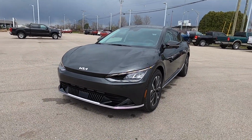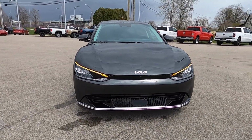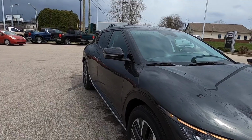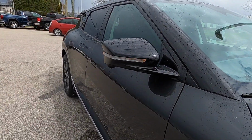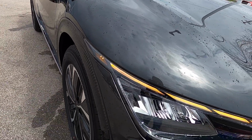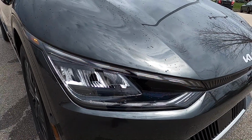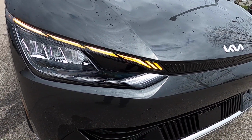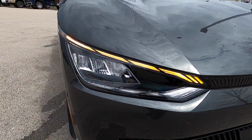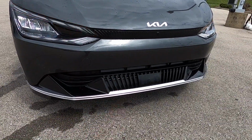Taking a look at the front of the EV6, I kind of like the rear styling a little bit better, although the front is very dramatic. It does have what Kia calls the digital tiger shark nose. Side view mirrors do have turn repeaters. The piano black wheel arches continue down here. You do have the top portion of the white LED driving light turns in amber for your turn indicator. Flows nicely into the grille design and meets to the bottom half of the driving light. And of course you do have automatic LED headlamps. Very aggressive lower intakes down here.